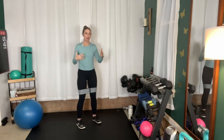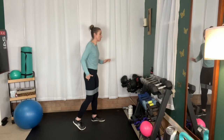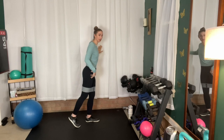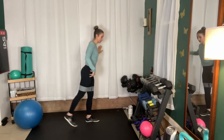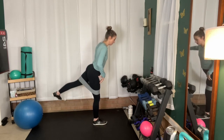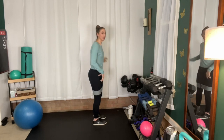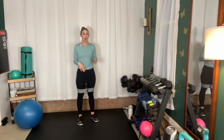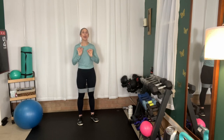The first series we have is step touch, then we're going to focus on one leg. You can hold onto a wall or a chair if you need for balance, and we'll do glute lifts, all on one leg. Then we'll switch, all on the other leg for a minute. We'll go back to our step touches, then we'll have lateral leg lifts. We're going to have it all.